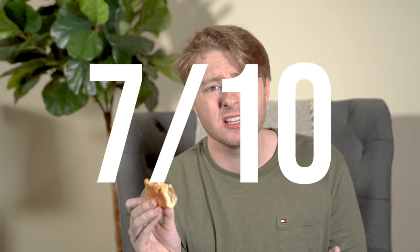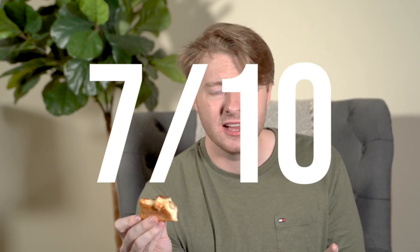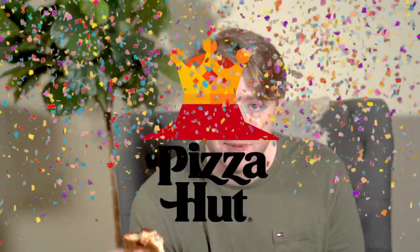So we're gonna move on to the crust and see what the finale looks like. Breaking news, they taste kind of similar. Now I will say, obviously, garlic butter does give it a little bit of a quick bump up there. And I feel like the cheese tastes a little bit different. I know that's kind of weird. I feel like it's the same cheese that both restaurants use, but the cheese tastes a little bit different with Pizza Hut. And I kind of like that. It looks like Pizza Hut is still the reigning champion.